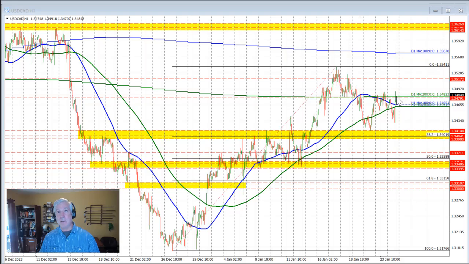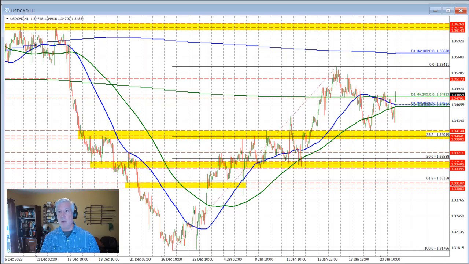If the price can now extend to the upside, make new highs, that would open the door for further upside momentum. Look toward the 135.17 level, maybe toward this high price right here, which comes in at 135.187, and then the high price that we saw in trading last week. That high reached all the way up to 135.33. So that's the target to the upside, but certainly staying above the 200-day moving average and the 100 and 200-hour moving average is giving this pair a boost from a technical perspective.